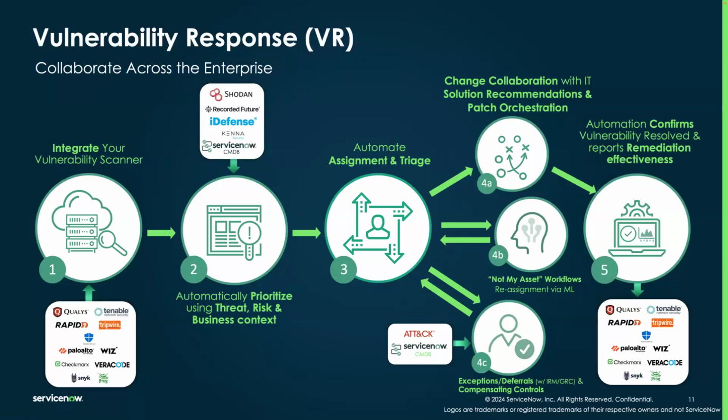So that way we can understand who owns this system, who it needs to be assigned to, and what the priority of that vulnerability is, not just looking at the severity that we're already consuming and pulling in through our integration with the National Vulnerability Database, but also looking at that business intelligence, and then continuing to enrich that data by pulling in threat intelligence so we can understand: does this vulnerability have an exploit in the wild, or is there a POC for that exploit already out there? So we can do more than just, okay, yes, NIST says the vulnerability is this severity, but there are other factors that I want to take into account to prioritize it properly.